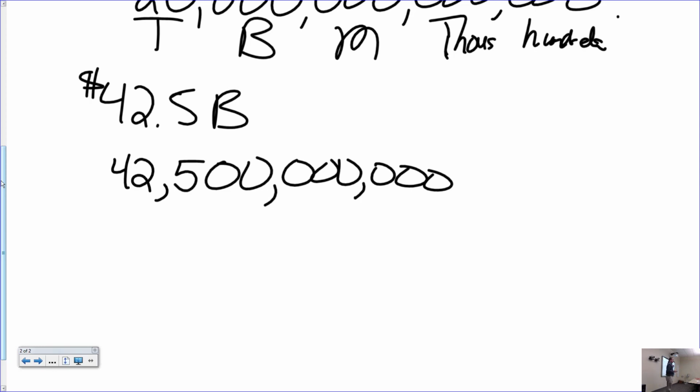This sort of stuff I expect you to be able to do as well. It's assumed that you would know how to put $42.5 billion in your calculator, because you may need to divvy up this $42.5 billion of profit from BP to the 5 different CEOs that get all the money from the profits of a corporation. CEOs regularly get $10 million or $10 billion bonuses every year. This is where it comes from.